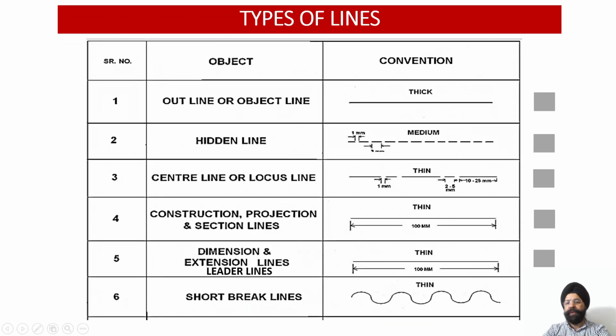So the next type of line which we are going to talk about is the hidden line. In the previous example also we had seen that those surfaces which are visible will be drawn dark, thick and continuous, that is the object line. But those surfaces which are not visible, which are being overshadowed by the flat surfaces in front of them, will be drawn using a dotted line. This is a uniformly spaced dotted line. The object line was drawn thick, whereas the hidden line will be drawn in medium thickness. But again, this will be drawn using an HB pencil.